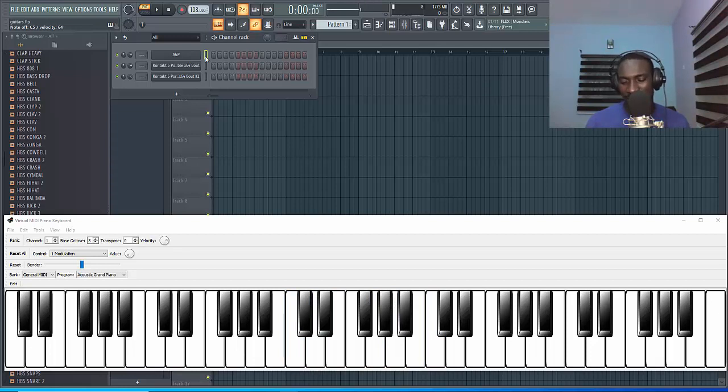You understand? You can take it to the next key, which is the 4. Still do the same thing. You understand? The same thing if you want to go to your 5, which is this. You understand? So this idea is what you're going to be using to create your melody, harmony, whatever it is. And don't be scared to slide from a minor note down.